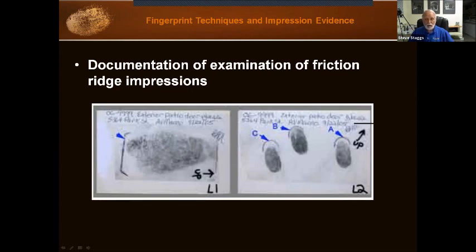our comparison. Now there's documentation that takes place when you are collecting the print. But as far as the comparison process, there's a couple of ways to document. One is with minimal documentation, and then another is by enhancing it, adding a lot. So it just depends on what your department wants you to do, or in some cases, the type of case it is. If you had a petty theft, minimal documentation could be just fine. But if you have a homicide, maybe you want to use the expanded. So let's see that real quick.